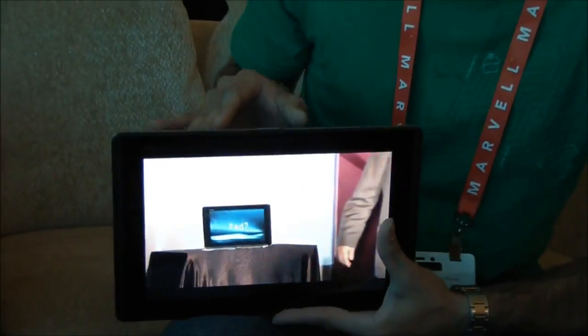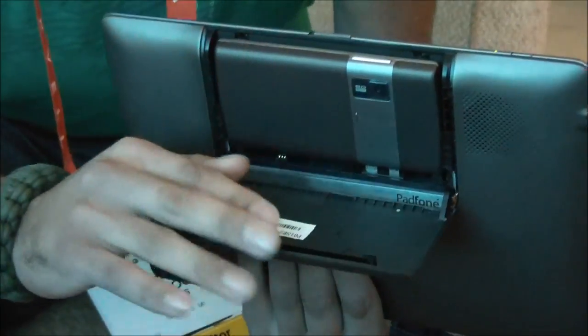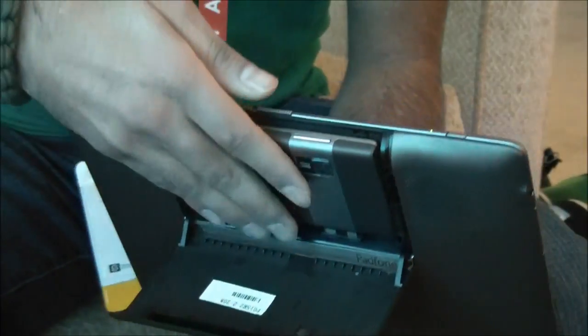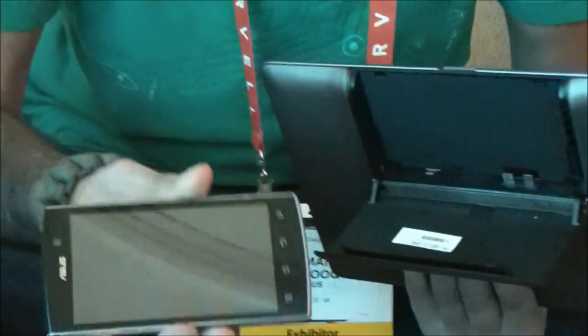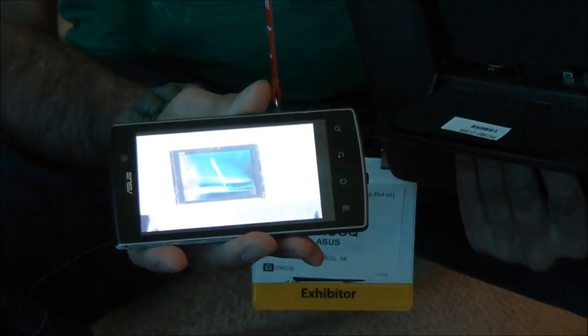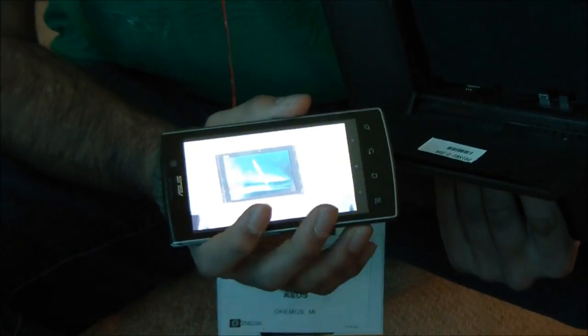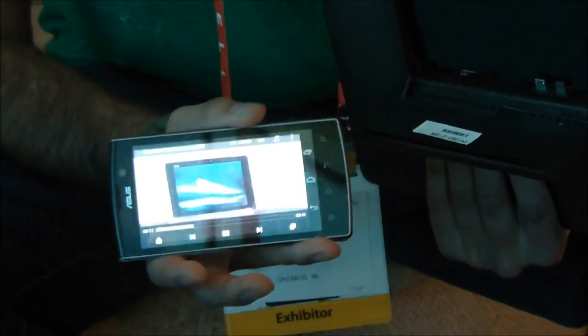But if I flip this switch on top, you can take a look in the back here. We can take a look at this mechanism — it's really cool. You pull this down all the way and it locks out. I can actually just slide that phone out of there. It'll play a little notification tone usually, though I think the phone's actually set to silent right now. But then it will continue playing the video from where we left off.